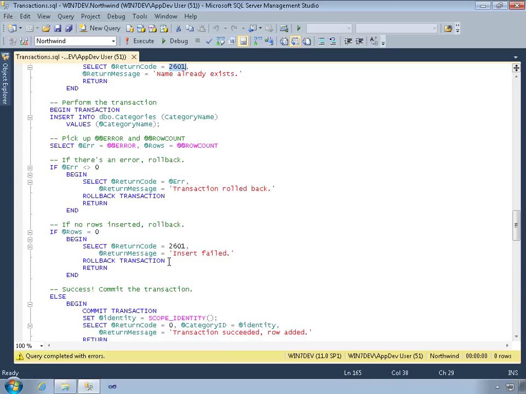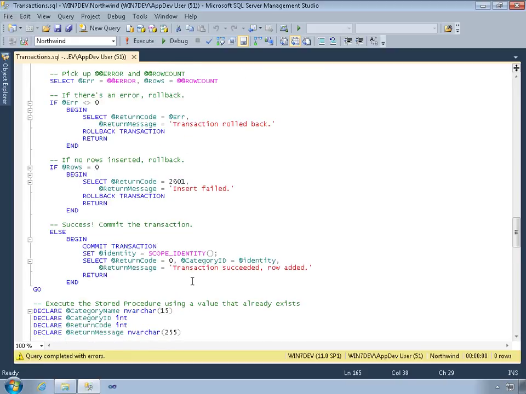Okay, otherwise, if error is equal to 0, in other words, if neither of those two conditions were met, then I'm going to commit the transaction. I'm going to grab the scope identity value because I did have an insert, and this is going to return the last identity value that was inserted on this connection.